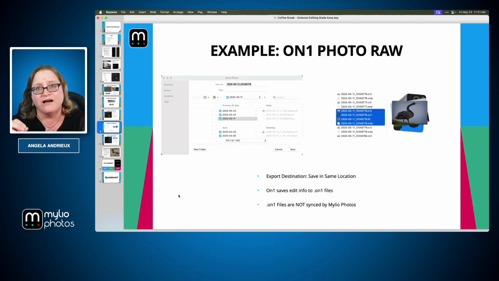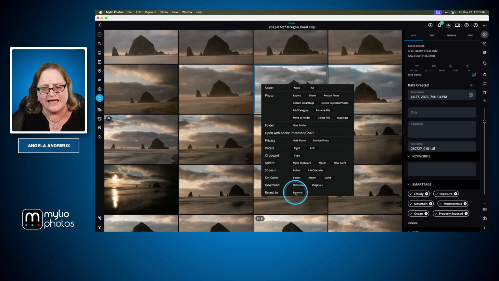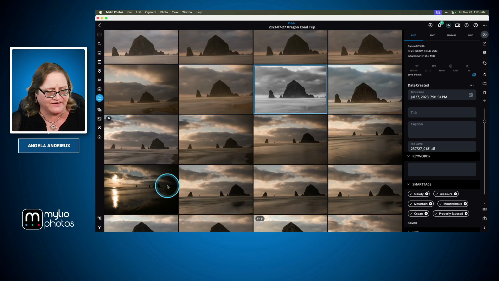Otherwise, you can just right click on it. A lot of times I'm just lazy. This is what I do. I right click on the file. Let me just go here to Mylio and show you. I would just right click on the file and say reveal in external or reveal in Finder. And then I would get to my unedited one that way. And you can always just right click on it there from the file system and say open in whatever you want to open. Either way works just fine.